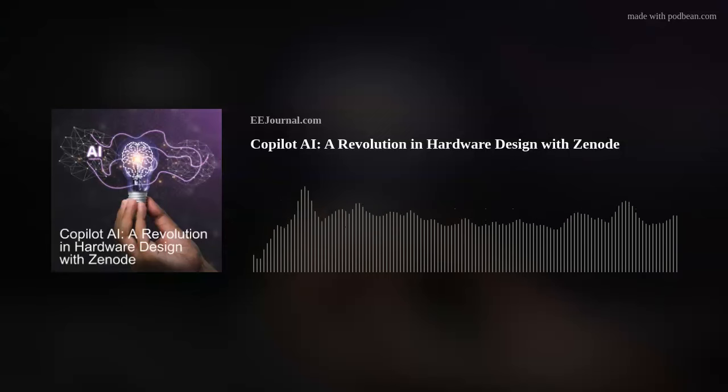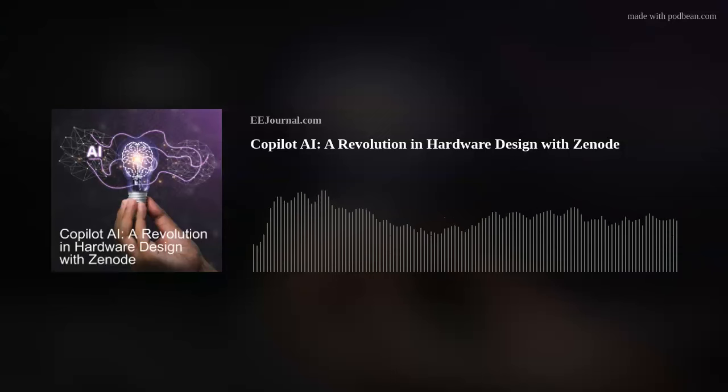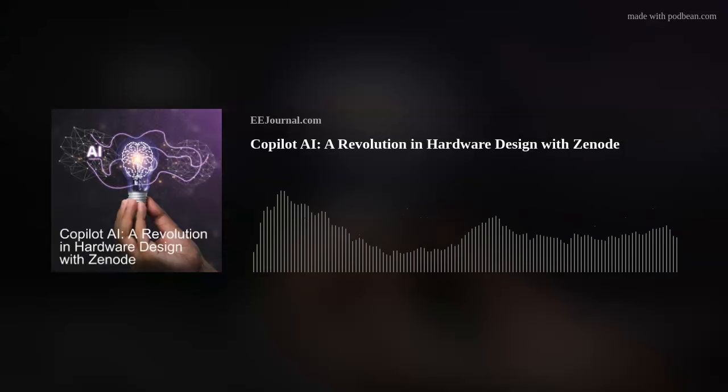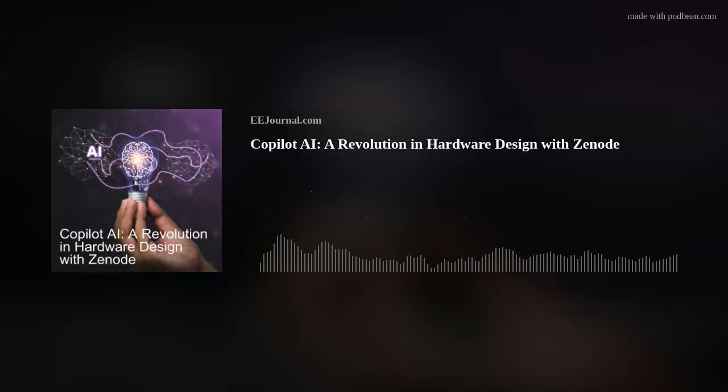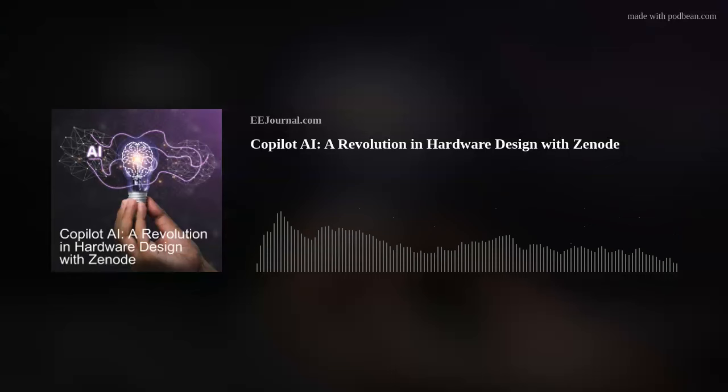Why did you start with search? Out of the hundreds of boards we built, component selection is not only the first step, but one you have to do constantly throughout the entire design. The only tools available today are Control-F in Adobe Reader and filters on part catalogs that haven't been updated in 10 to 20 years. On the last board I built, I spent like a third of my time just picking the components, and I made a mistake on one of the 62 that I selected — it cost us an $8,000 respin and a week's worth of engineering downtime.